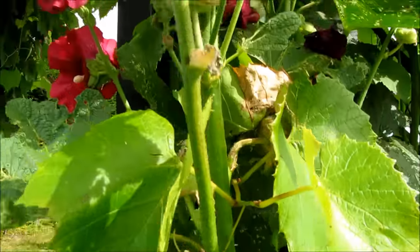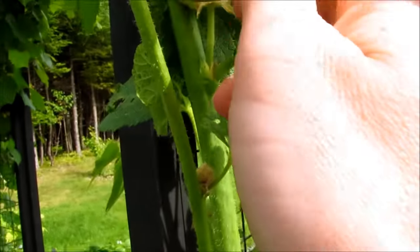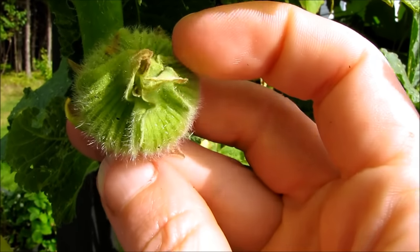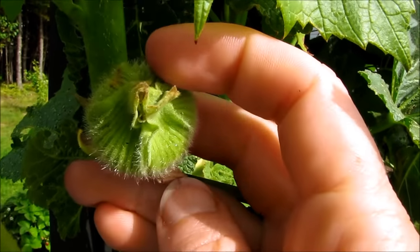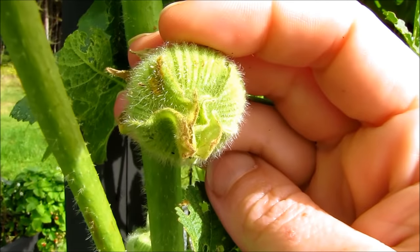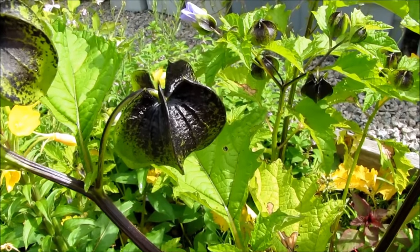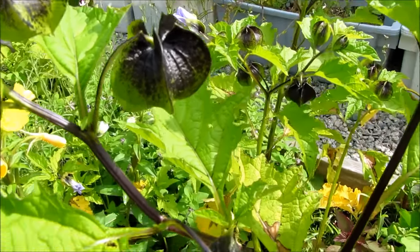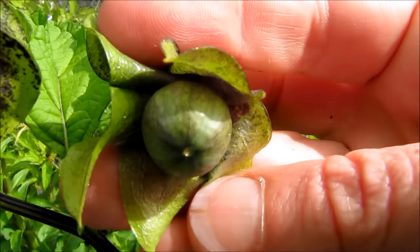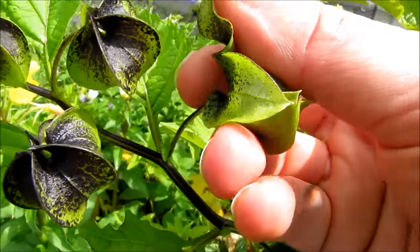Seeds from this hollyhock will be really easy to find. This is a hibiscus-style hollyhock related to the mallow — it will have a huge seed pod, and inside it will be segmented seeds, literally hundreds of seeds arranged like the segments of an orange. When this turns brown, just this one pod will grow probably close to a hundred new plants. Some flowers like the shoe fly plant and Chinese lanterns have an odd little seed pod — it's a little fruit. Look inside the pouch and you'll find a small fruit, and when it ripens the fruit will contain seeds, much like tomato seeds — just scrape them out and dry them on a paper towel.